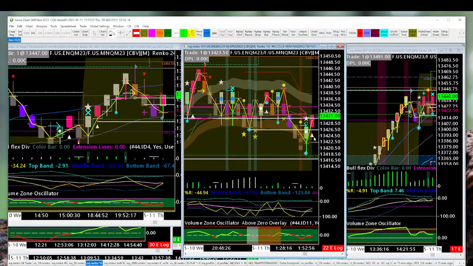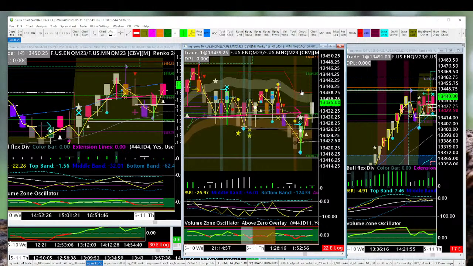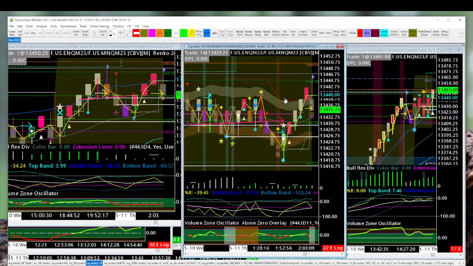Am I doing the math wrong? Oh, it's not 24, it's 14. So I need 14 points of reward. So 45. Yeah, it's 1-to-1. I'd be looking for this where that volume is. I want to get right there. That's my target. If I think I can get there, it's valid. And there you go. And you're out. Target hit.